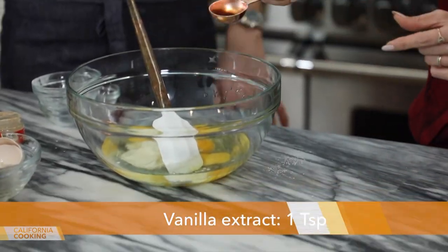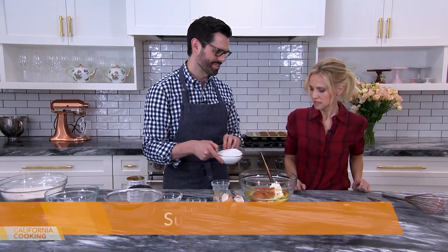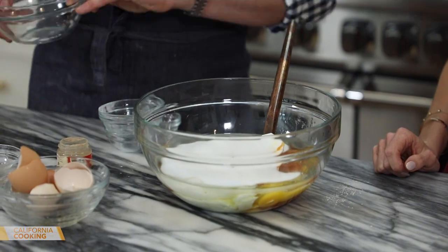A nice teaspoon of vanilla. Now for our magical pumpkin. Canned pumpkin is fine. Last thing is our 1 1/2 cups of granulated sugar. Pop that in there. And now we're gonna give this a nice whisk.